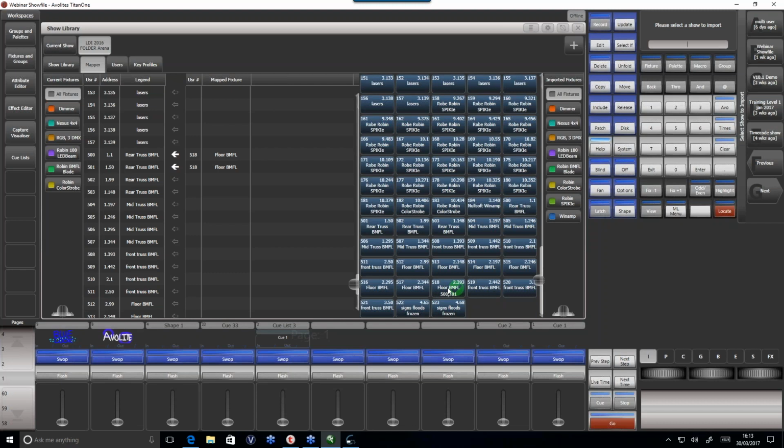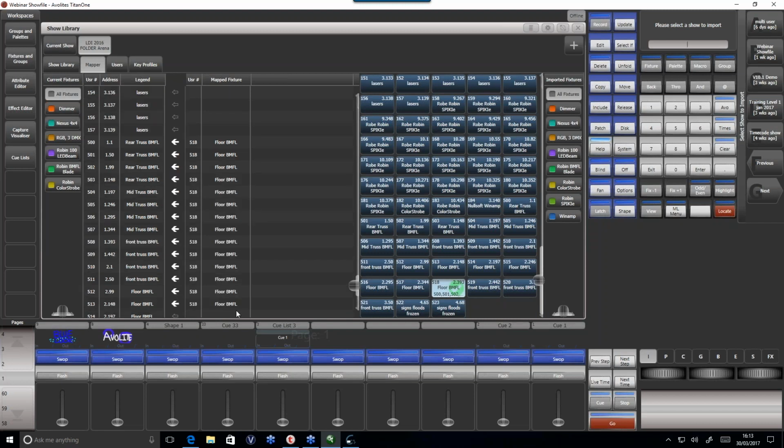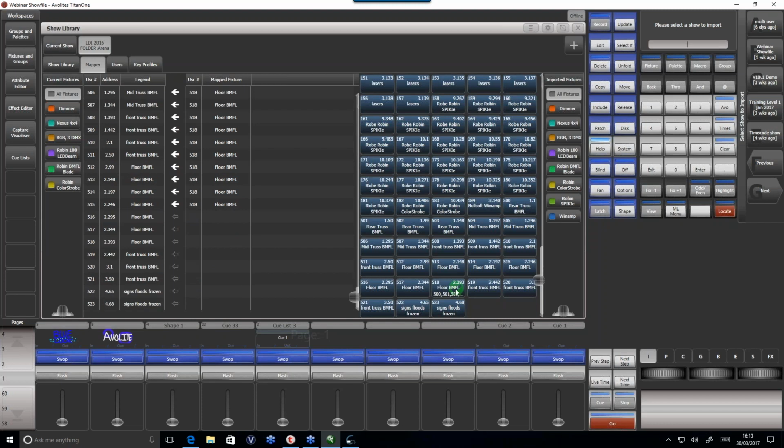And as an example, just to make it quicker too, when I tap the same one, drag and hold all the way down to my BMFLs. I just can't remember where they finish. Tap it again. There we go. And they've all got the same reference to that same fixture type. So what should happen now is when I go to the show library and import that playback, it will then, once it's fired, refer to the fixtures which it's meant to work for, which are these ones, which will then refer to the original fixtures here when it was originally recorded.